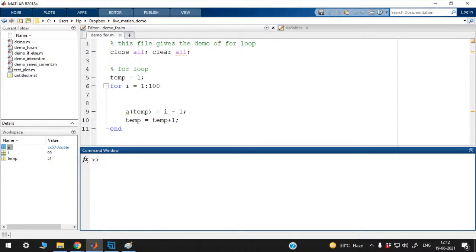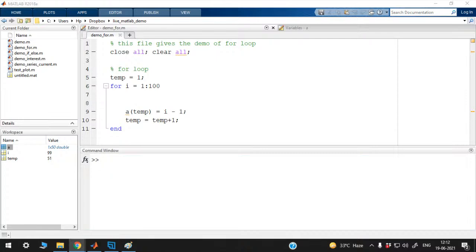Okay, now it's question time. Prior to moving forward, I am asking a question. In our last live session, we talked about figures and plotting commands. The question is related to that only. What is the command which is used to get a plot in a new window?